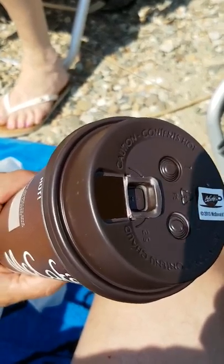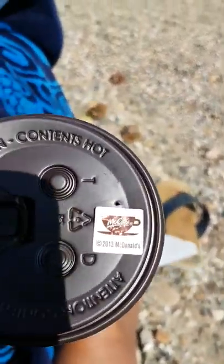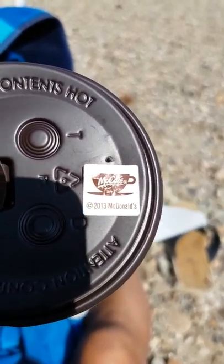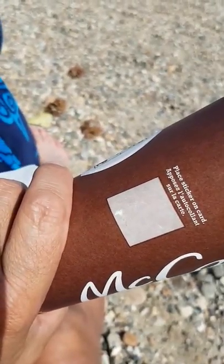Look at the top — it has a little viewing port right there on the left-hand side. A pinhole made on the other side will form the lens. In fact, as you can see, I have the little McCafe sticker there covering up a couple of screwed-up pinhole lenses that I already did — I just got that thing right off the side of the cup. How much more perfect could that be?